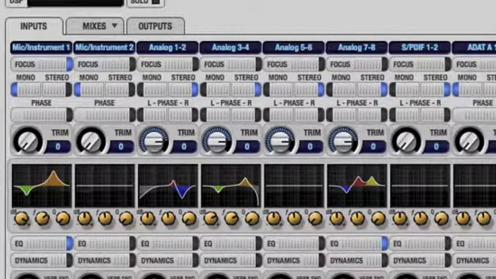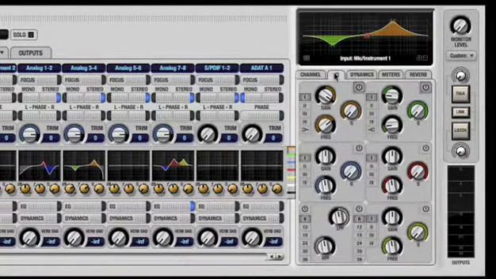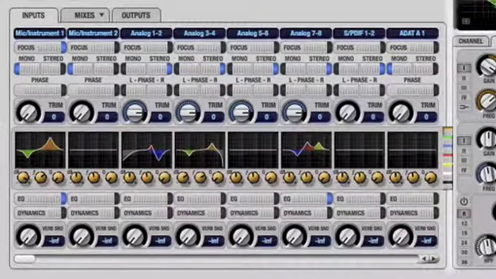After you've set your gain and phase, one of the most common things you may want to do is apply EQ to the signal. CueMix provides a full 7-band EQ, but you can enable only the bands you need. All the processing power for mixing, EQ, dynamics, and reverb comes from the DSP inside the audio interface, so you're mixing with no latency and not taxing the processor inside your computer.